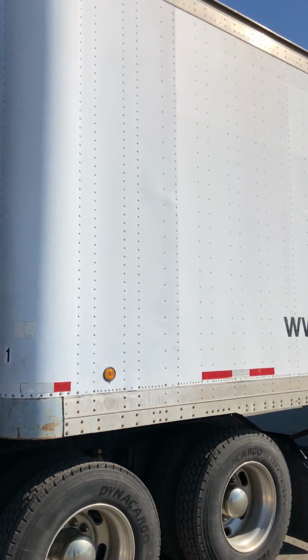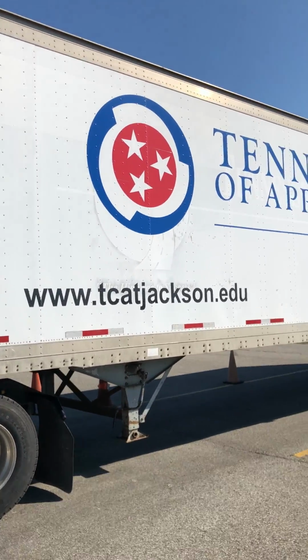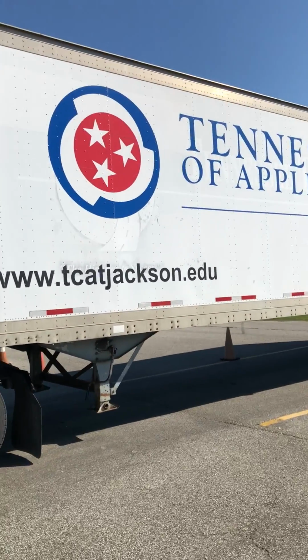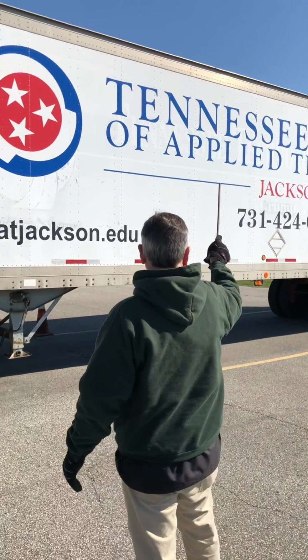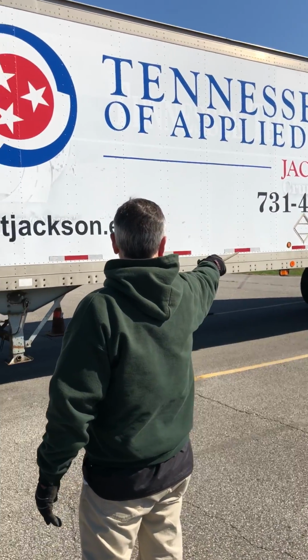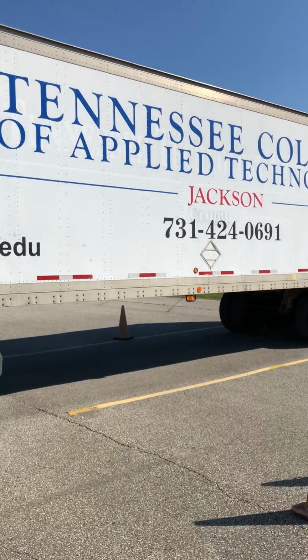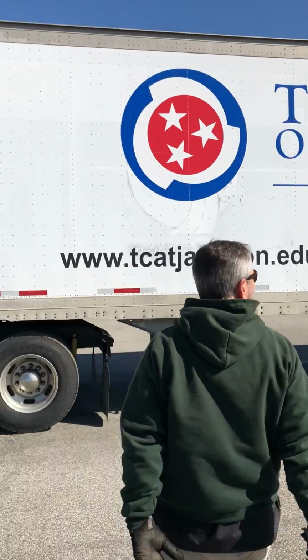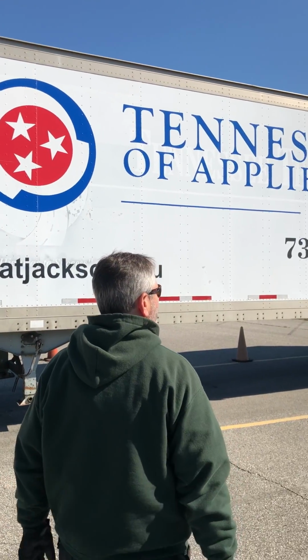Step back, look at the side of my trailer. Side of my trailer, everything is properly mounted, secured, not cracked, damaged, loose. I see no holes inside of my trailer. I'm going to talk about my running lights, my DOT tape, my reflectors, and my turn signals on the whole side of the trailer. They're all properly mounted, secured, not cracked, damaged, or loose. They're clean and they're the proper color.